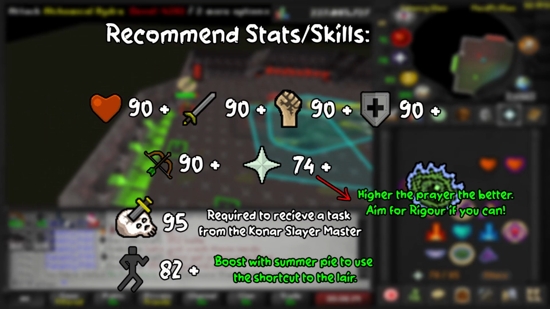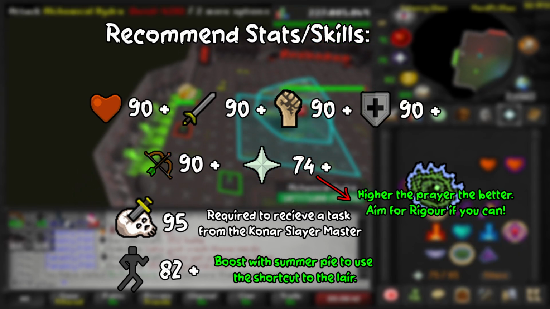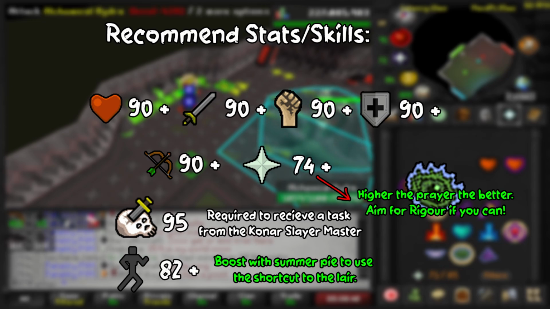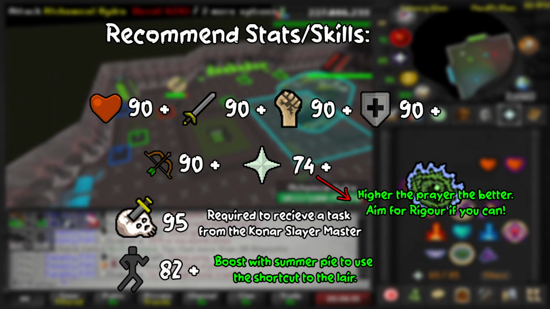The base offensive stats I would recommend having when killing Hydra is a base of 90 on all offensive skills, with a minimum of 74 Prayer. This is so that you can use Rigor for the extra defense and range bonus. However, I do understand that if you can't afford the prayer scroll or you're an Ironman, then Eagle Eye is also sufficient.